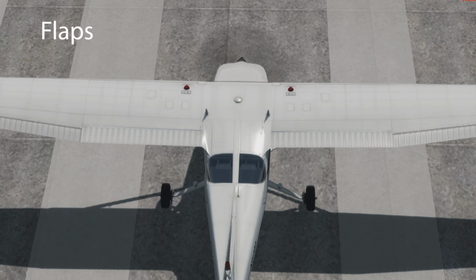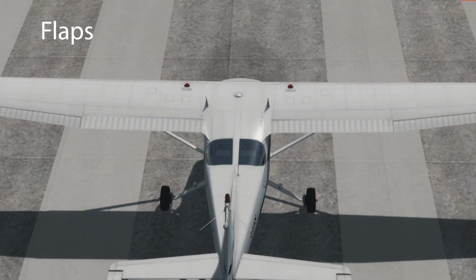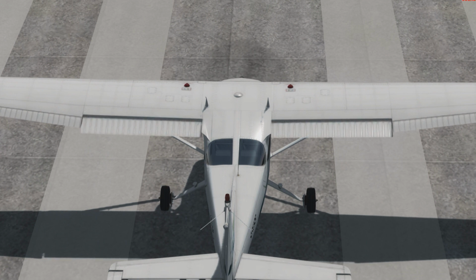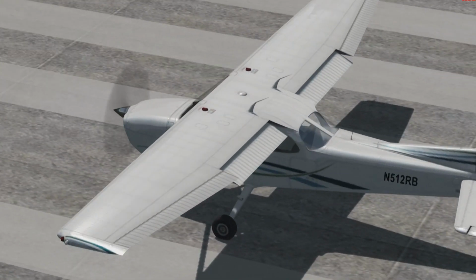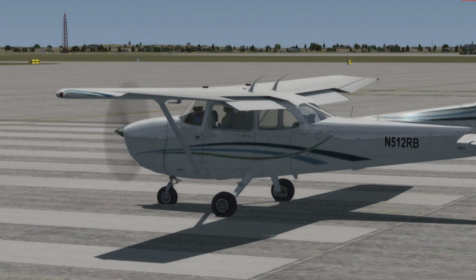I'm going to deploy the first notch or the first section of flaps here for this particular airplane. You see that movement right there? I just moved that section of that wing, of that surface, I moved it down approximately 10 degrees. And I'm going to change this here slightly to this view.